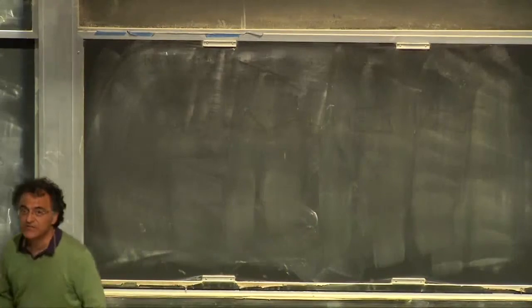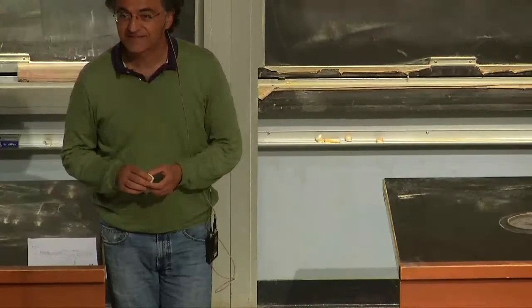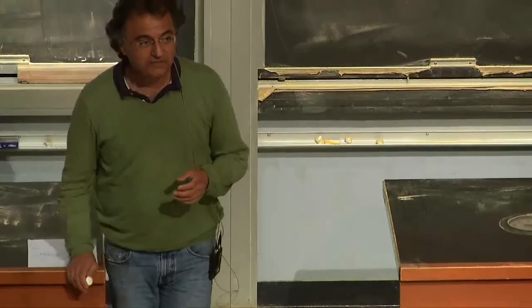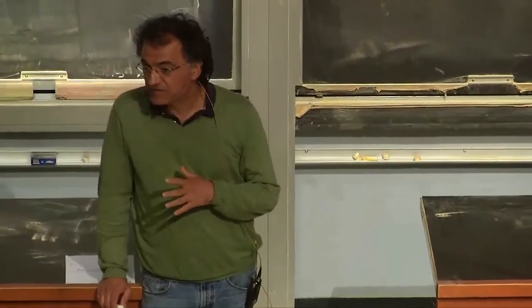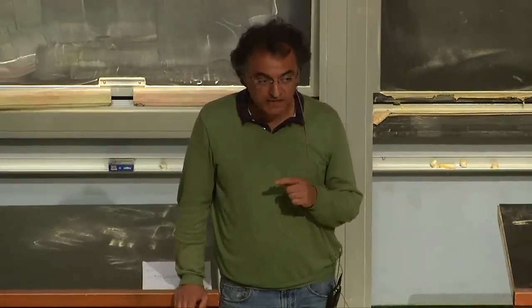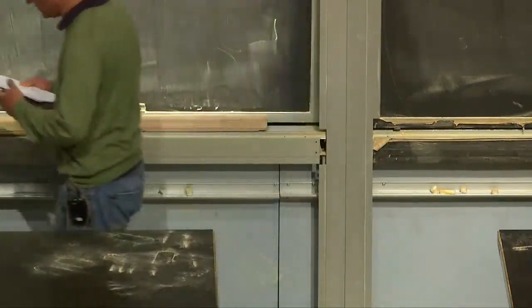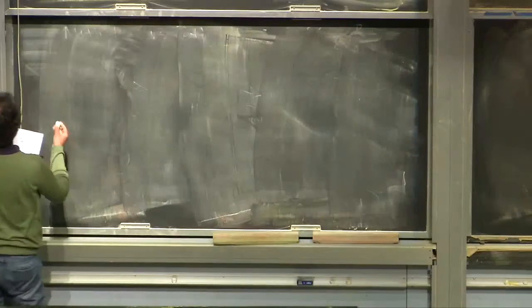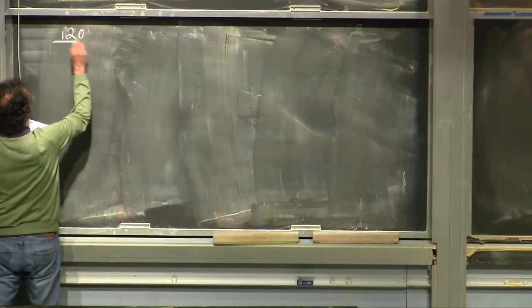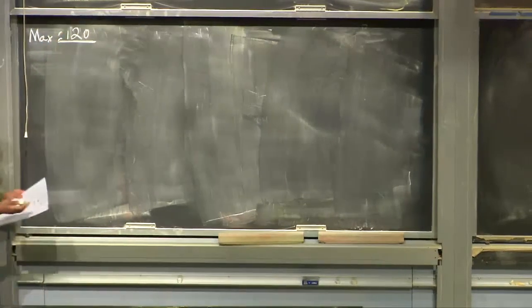Let's see. Before we go on to the main part of today's lecture, let's talk a little bit about the midterm. We've already published the grades for the midterm. So you can go on Panda Grader and see what you got. Let me just give you some of the statistics for the midterm. It was out of 120. So that was the max score, and it was literally the max score.